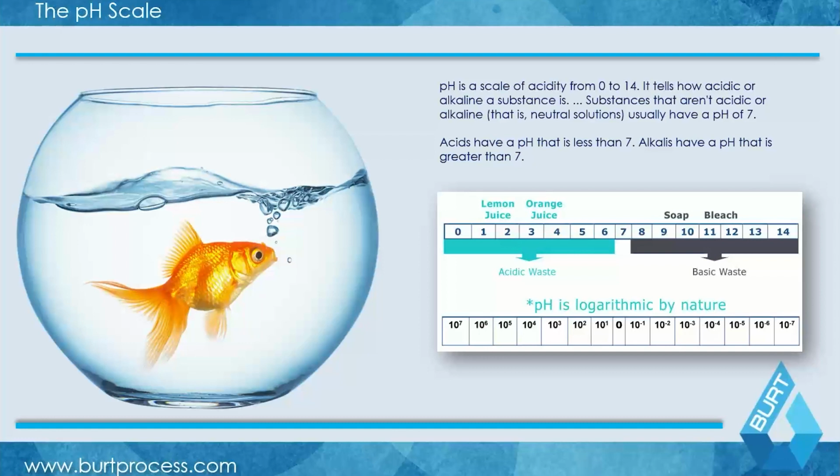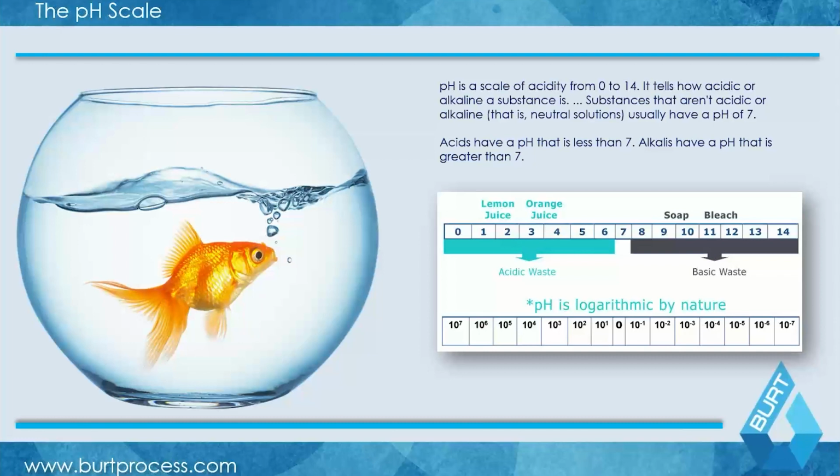As you can see here, pH runs the gamut, with 0 being acidic, 14 being basic, and 7 being neutral. There are a lot of things we use on a daily basis that are actually out of that range. From your house, you don't really care, because things are diluted out. But when you're talking about an actual process facility like I just described, you do need to account for where that waste is going to fall and allow it to be neutralized and discharged safely.